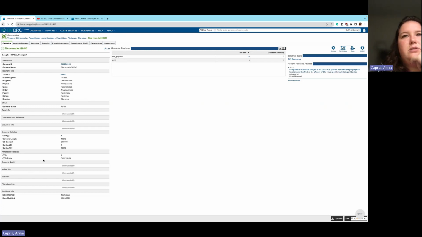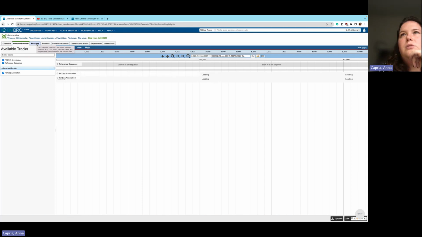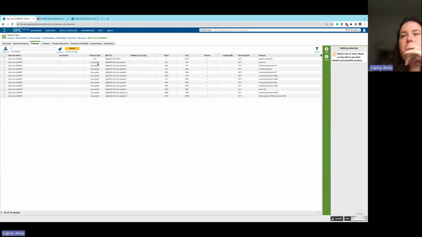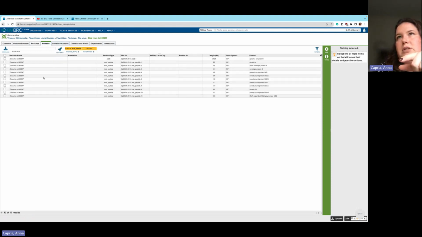So that it's one coding sequence, 10,000 nucleotides, and GC count of 51. And view the genome. So that also takes a minute to load. The annotated features. So there was the whole genome, which is 10,272, and then some proteins that were annotated, a peptide, an envelope protein, and non-structural proteins, so on. And depending on the virus that you're working on, you would get different things annotated. Those are the features, but they're also annotated as proteins.